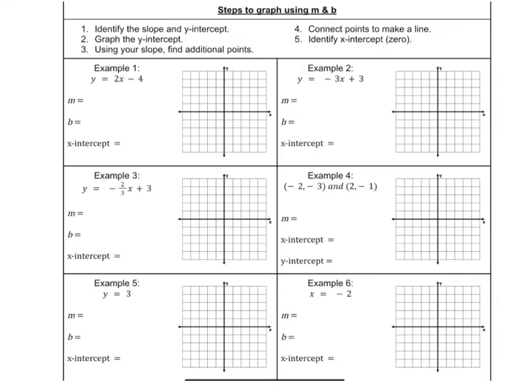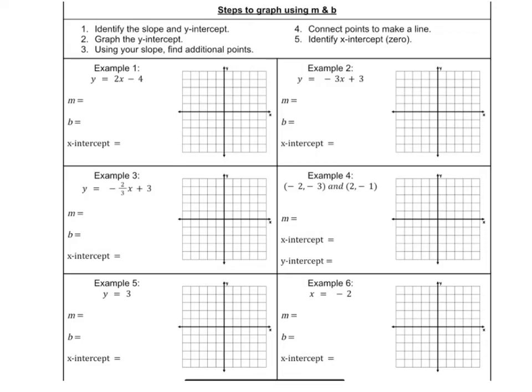Now let's look at graphing. Now that we can identify slope and y-intercept, we're going to learn how to graph it, because graphing is super easy when you are given slope and y-intercept. You have a point to start at, that's the y-intercept, and then you know your rise over run. So if you have a point on the graph and you know the slope, you can graph the line. In the same way, if you know 2 points, you can plot those 2 points on the graph and find the slope, the distance, right? How you get the rise and then the run over to the other point, and then create the rest of your line.